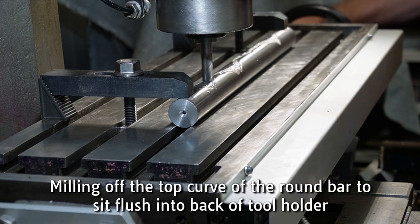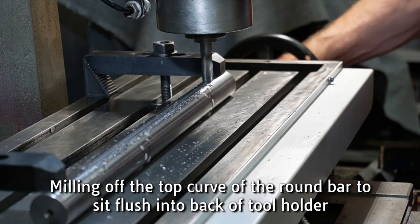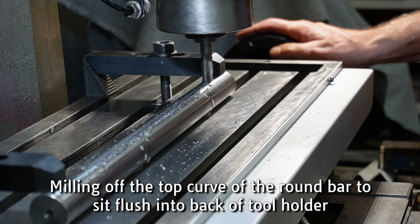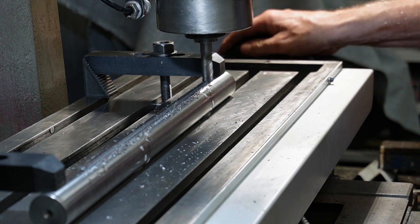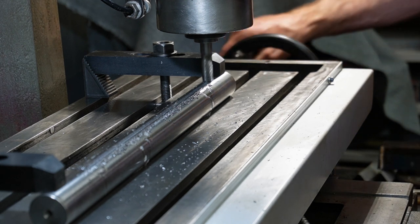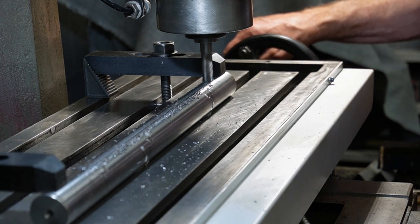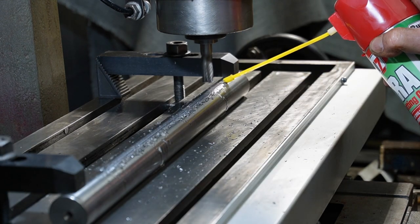And this is my DRO. Everybody loves a 300 mil. I got 300 mil movement. If I want to bore that long, which I don't think I ever will. I'm going to take a millimeter to start with and see how that goes.